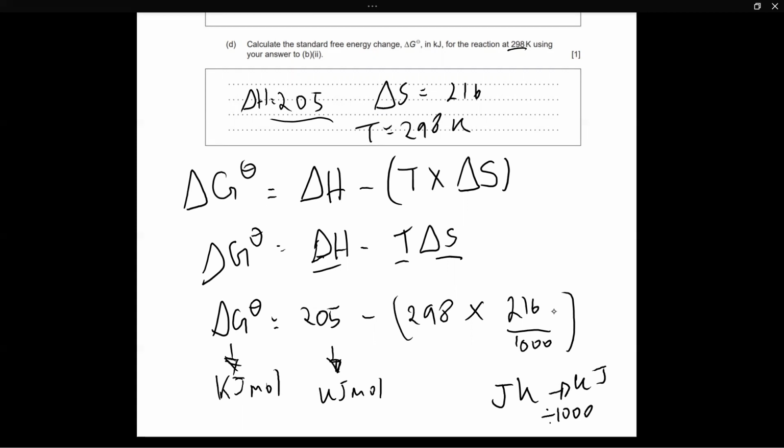This is a very crucial step. Don't forget to do this, because if you forget to do this, your answer will be wrong and you will lose the mark. So remember, you have to divide the entropy by 1000 to convert it from joules into kilojoules, because in IB, for some reason, they have told us that we should calculate entropy in joules. But when it comes to Gibbs free energy, we have to calculate that in kilojoules. And we already calculate enthalpy change in kilojoules, so we don't need to change that. However, for entropy, we calculate it in joules, so we have to convert it from joules into kilojoules. That's why we divide by 1000.